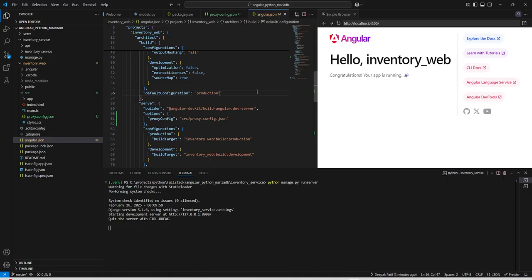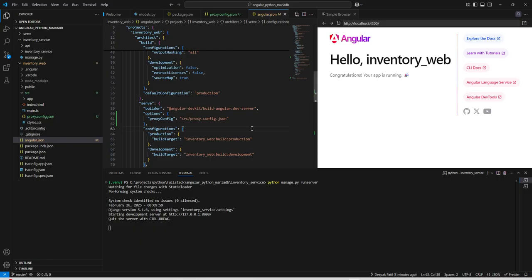Now next thing, in real practice we are dealing with different environments, like development, production, staging, and even testing as well. Each environment will have its own configuration.